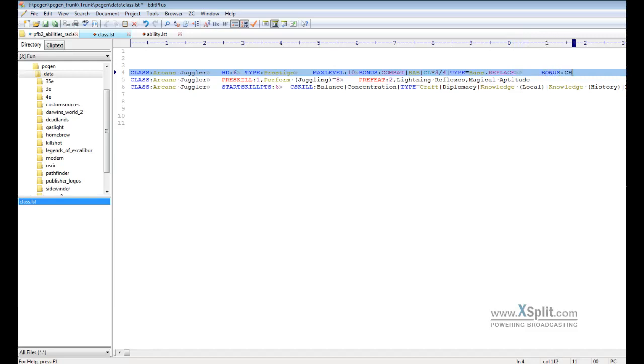Since we're already here, let's go ahead and get our bonus checks in place. Base fortitude, base, oops, that's a period after base, reflex. And the reason why we do the base is that otherwise reflex is going to show up underneath the bonus or magic section if I don't have the base. Base denotes that this is coming from a class. So when it does the breakdown, it's nice to know where things actually stand.